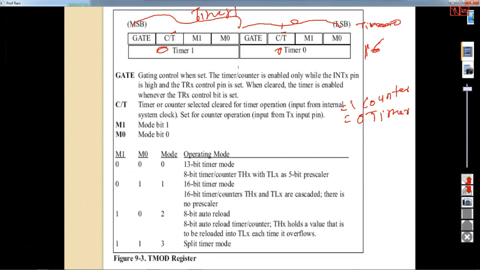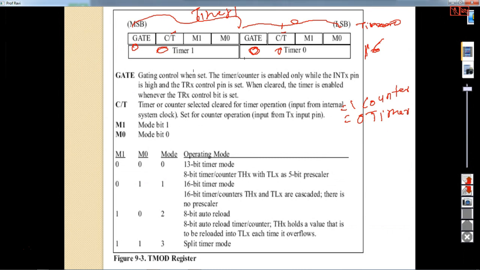And these timers you can program through software and hardware. If it is software, that means you want to start counting or generate a delay through instructions, then you make this gate bit 0, otherwise you make it 1. So if the gate bit is 0, then you write an instruction for starting or stopping the count.